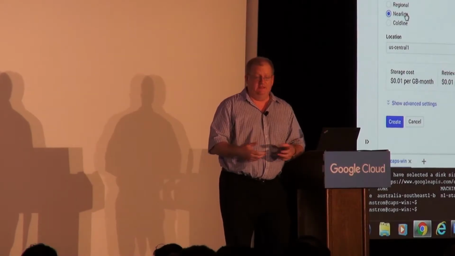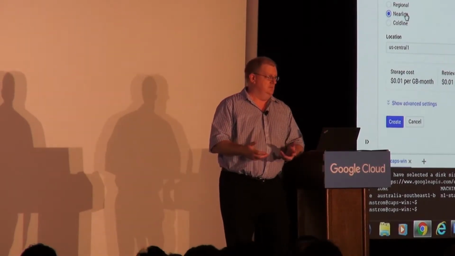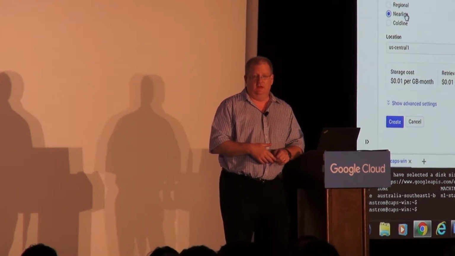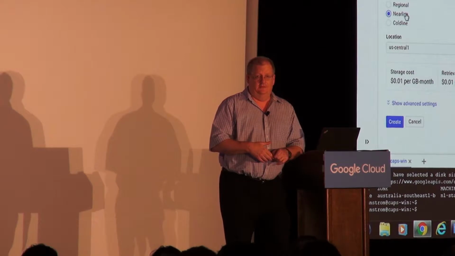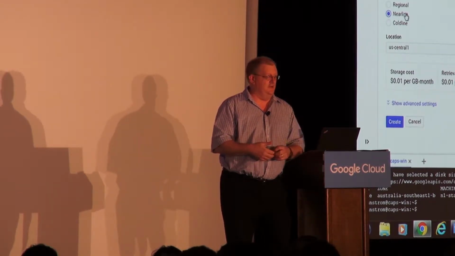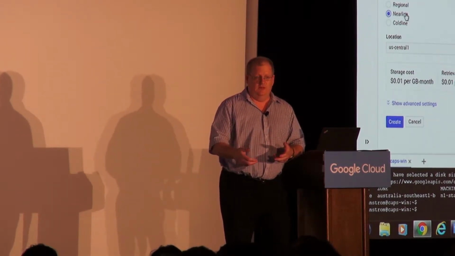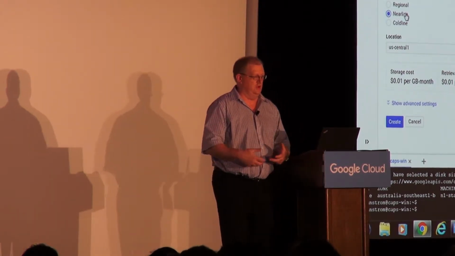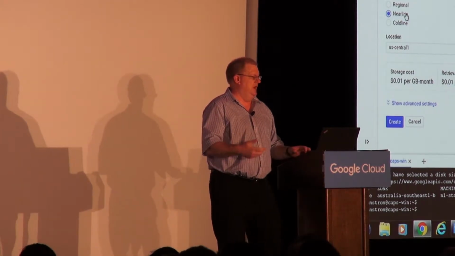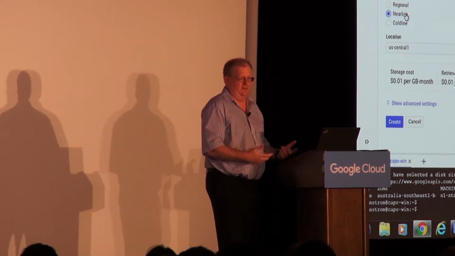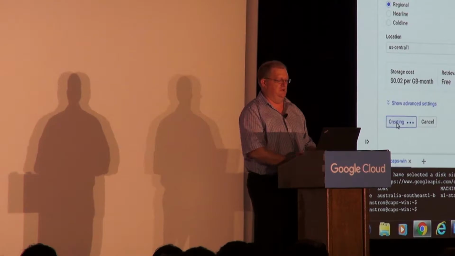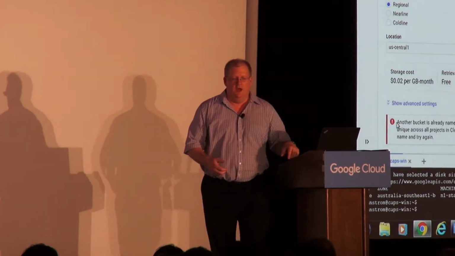Now, if you have 10 gigabytes of data, put everything in a multi-regional bucket and don't worry about it. Why do I say that? It doesn't cost you anything anyway. But if you have many terabytes, petabytes of data, all of a sudden the storage cost is going to start adding up pretty quickly. And that's where you really should understand that, right? But anyway, that's it: create the bucket, specify the class and the location, and hit create, you're good to go, okay?